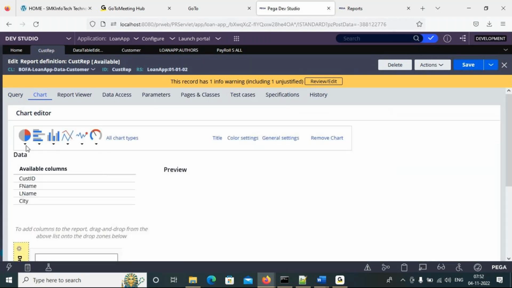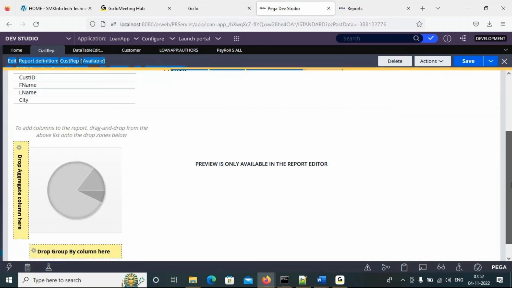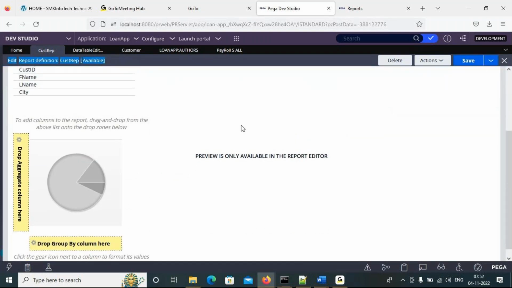Okay. How can we think about which report? All these things will come from the client only. Click the down arrow. This is the graph format. Drag the aggregate property column, meaning your customer ID, which you give as the count. For the group by column, I can give city, to see how many employees there are for each. Save it now.